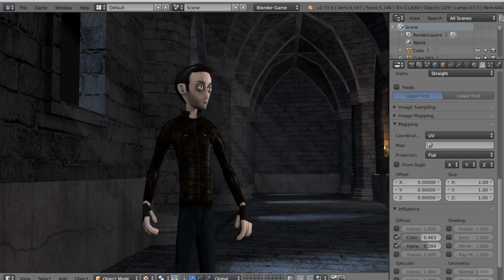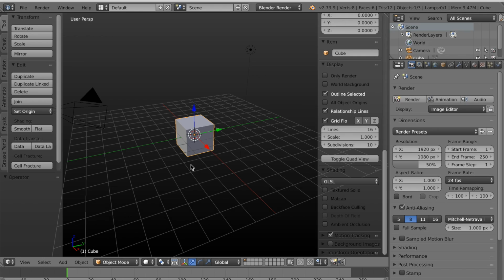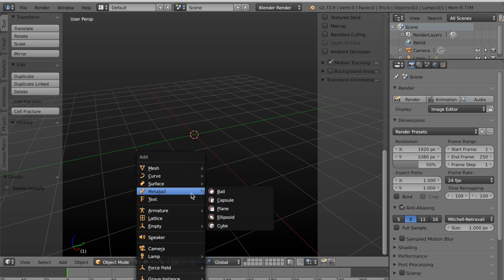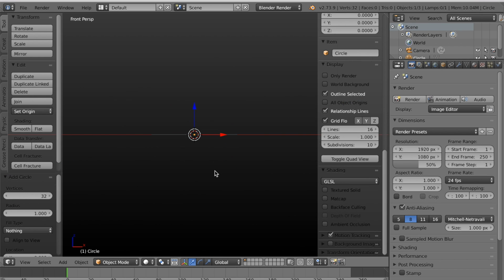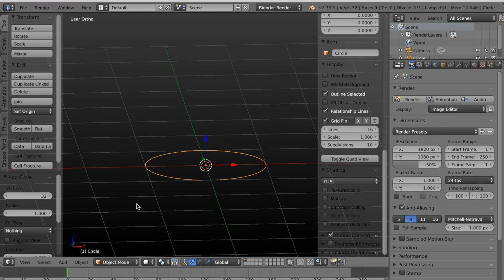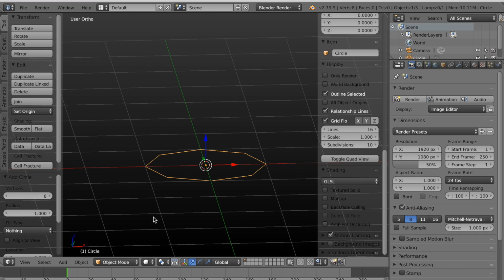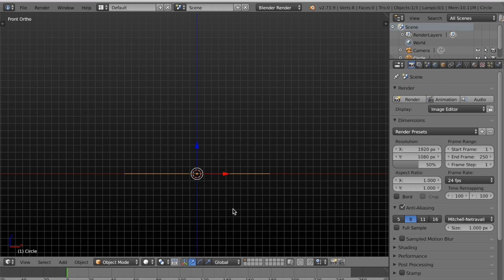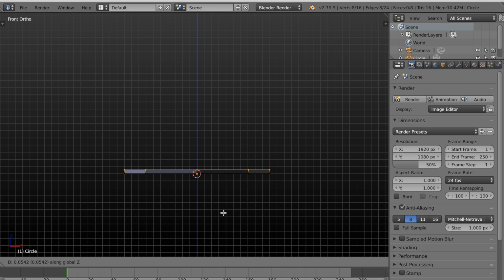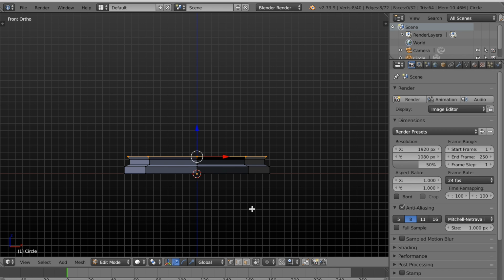So now I'm just going to jump into Blender. I'm going to start by deleting the default cube and adding a circle. Now I'm going to take the vertices count down to 8. Now I'm going to tap into edit mode, and what I'm going to do here is start creating that little bit of detail that is typically around the base and the top of pillars. I'm just going to scale and extrude to create little rims or grooves around the end, just for that extra bit of detail.